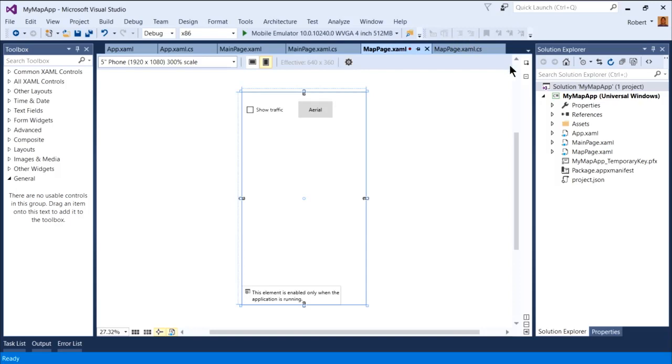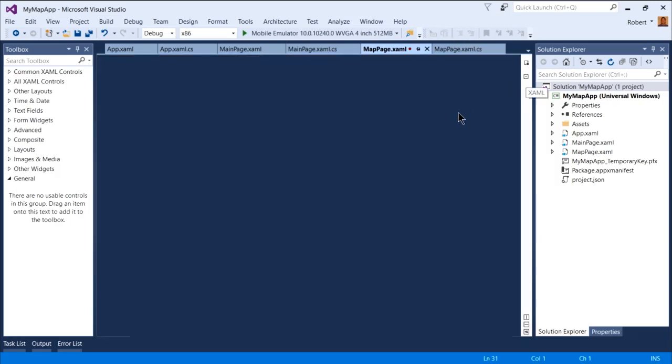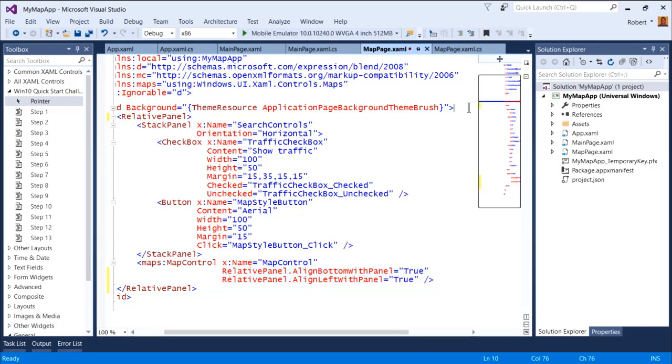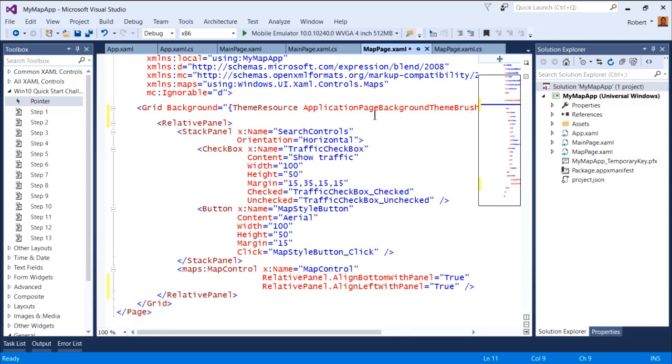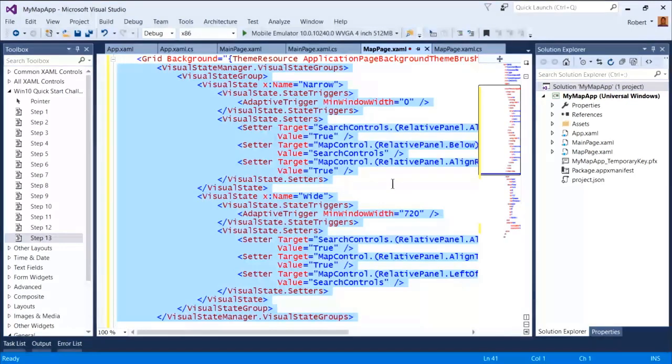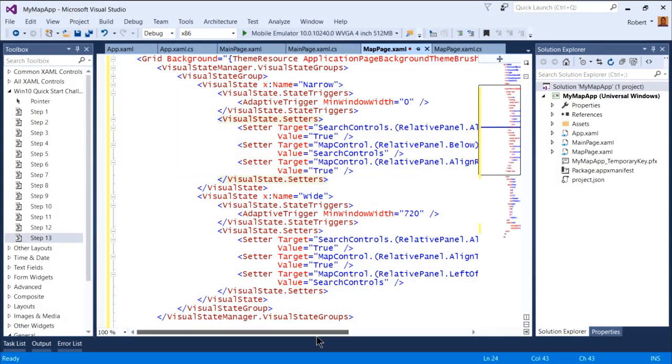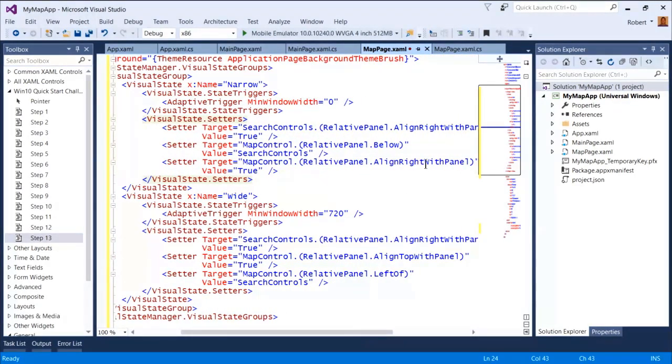Okay, then the final thing we want to do here is add some adaptive UI as well. And we're going to say that in between 0 and 720, we want the map control to be below the search controls. And when we hit 720, the search controls go to the right of the map control.